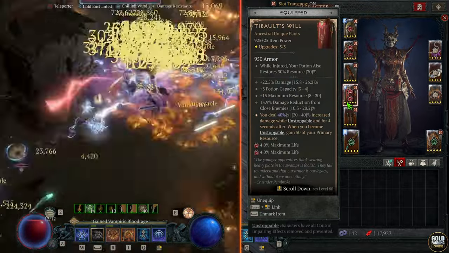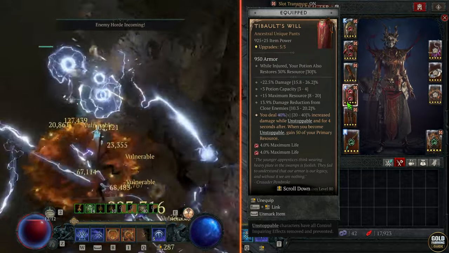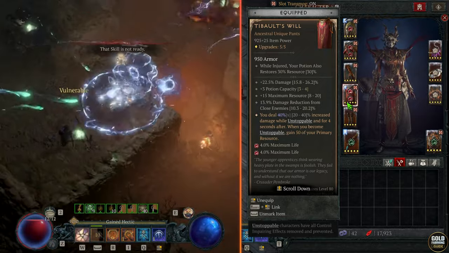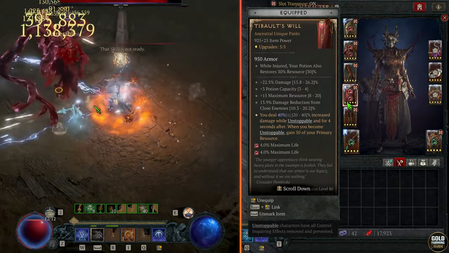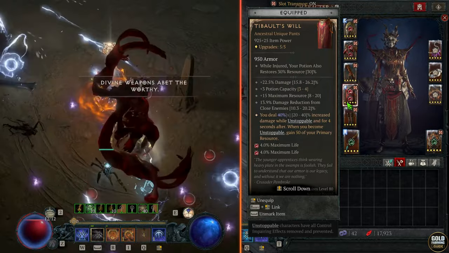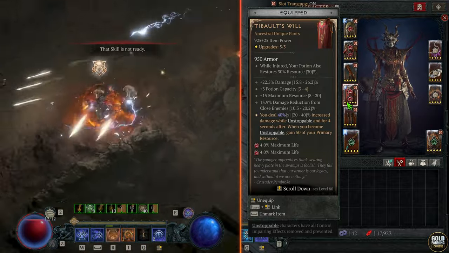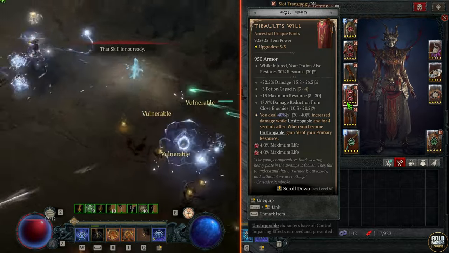Then we play Tibault's Will. I don't think you even need the damage on the gauntlet, so you could also play a utility aspect if you wanted to. I still play it here because I have the 40% extra damage. It especially helps with taking out bosses faster, so just focus on the 40% here. All the other stats do not matter in this build whatsoever.